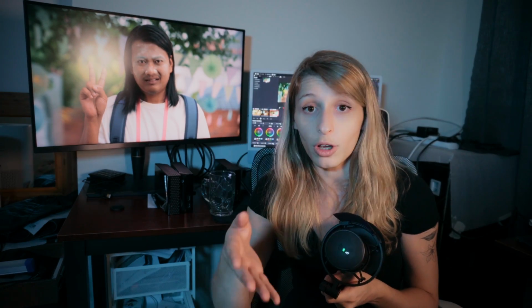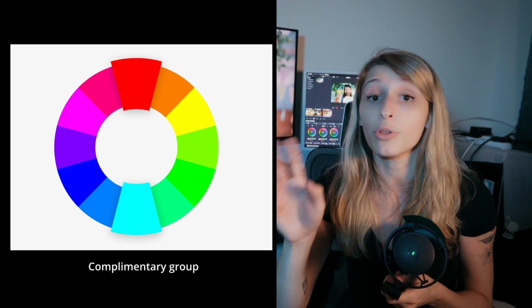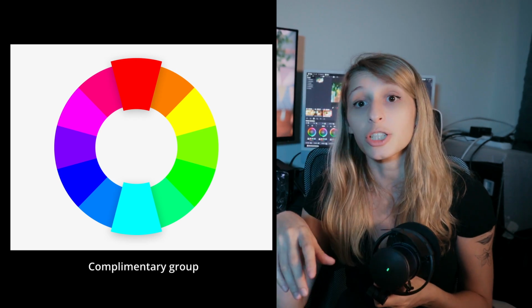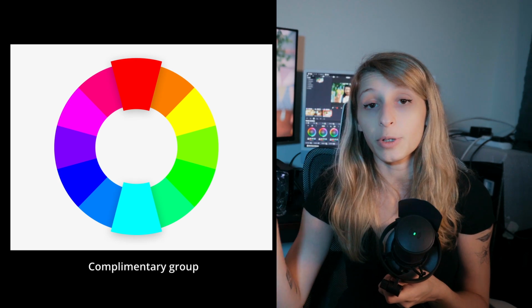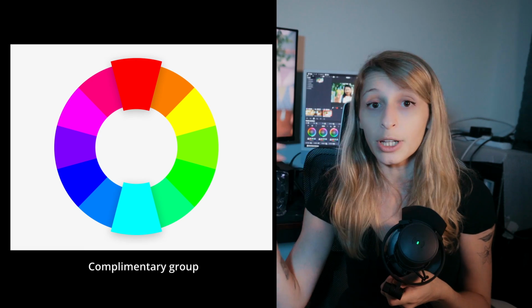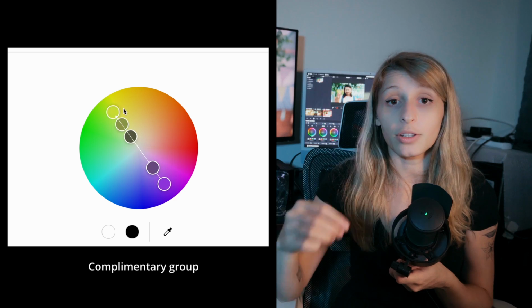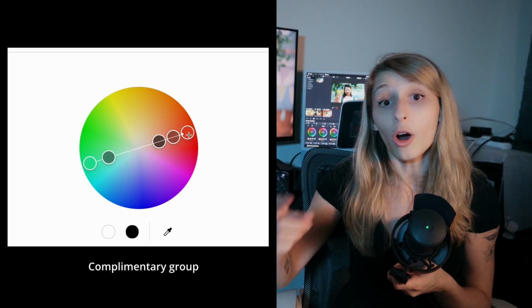The most important right now that I want to focus on is actually the complementary color. This is the third harmony group that is actually the most used. Complementary colors are pretty useful for us because this is what's going to bring us the most color separation out of our image. It takes a key hue and complements it to an opposite hue on the wheel.